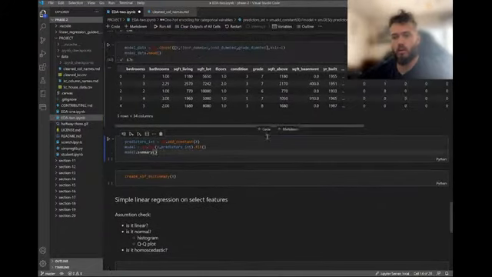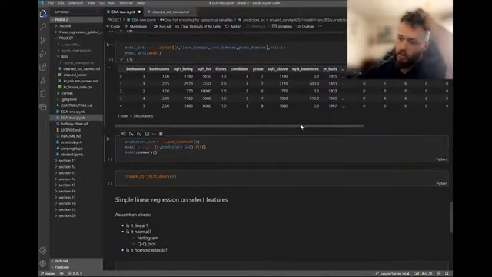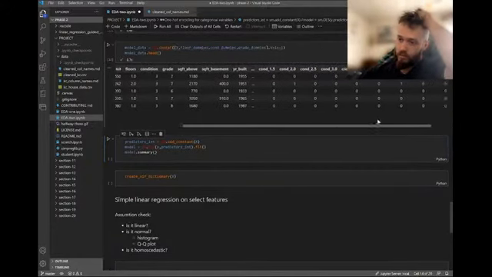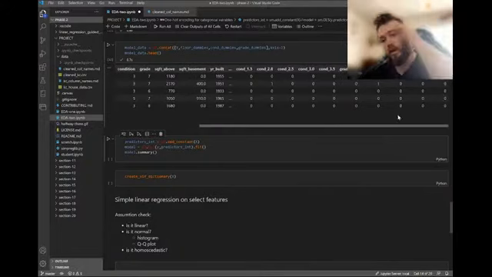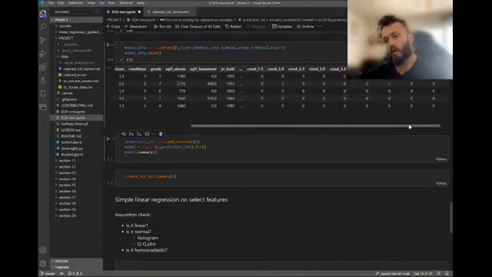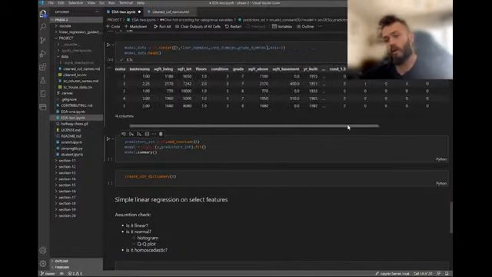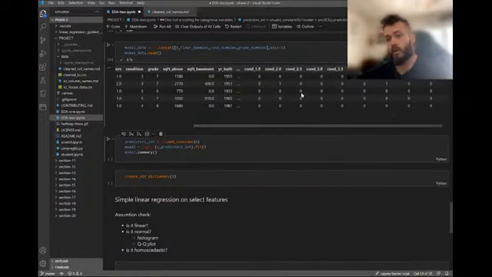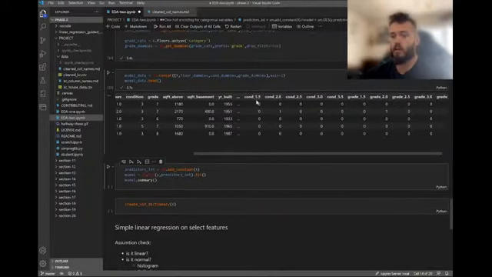So now we have our data. It's been one hot encoded. This is basically when you have categorical data, you have to create a new column for every category. You can see they all have the same prefix. This whole column is any record that has a condition of 1.5. The condition is on a scale of 1 to 5, and I guess you can have half steps.